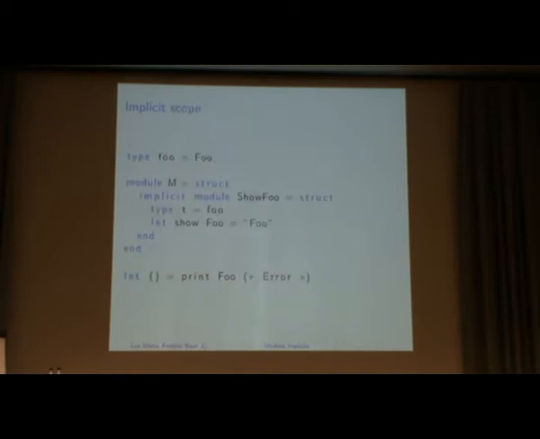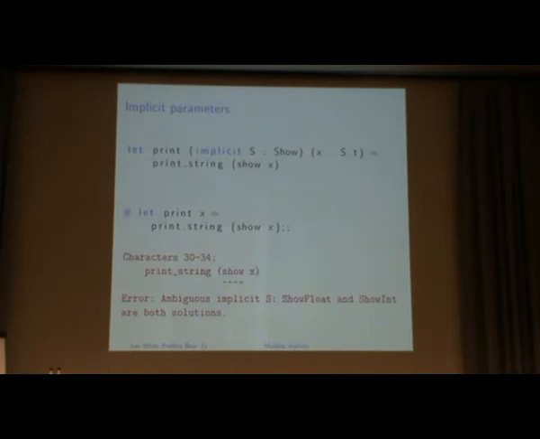So, only things available for selection. Sorry. On the previous slide, if only one instance was available, if only show float was available, it would select it, yes. It would select one. Right, so adding new instances can cause less ambiguity, but they can also cause ambiguity. Changes in type inference and introduction of ambiguities.